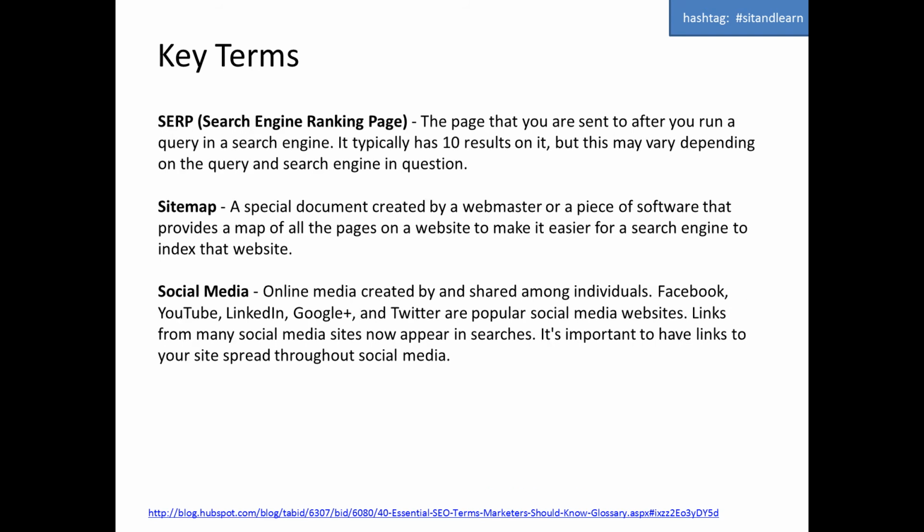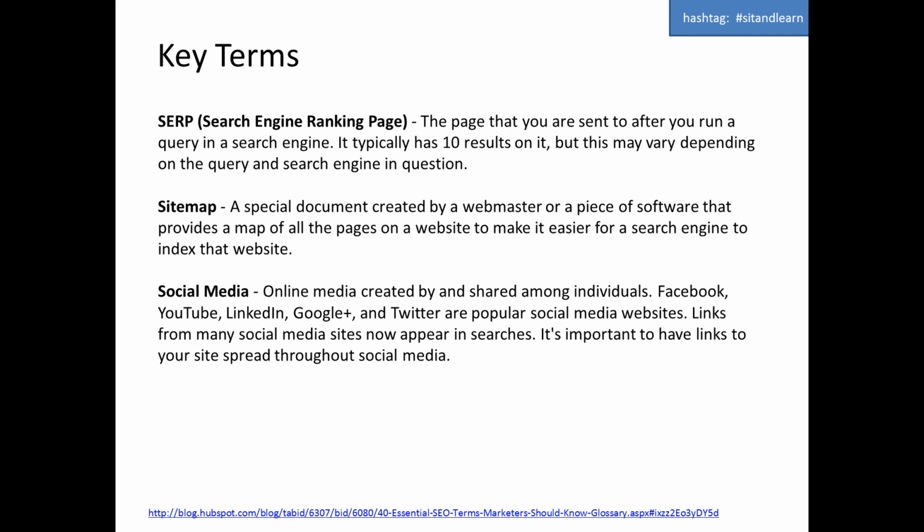So a SERP, you hear this a lot when you start talking about search engine result pages, search engine ranking page. The idea is, I just picture this, a bunch of guys kept getting tired of saying search engine ranking page, SERP, SERP, SERP. So one of the cool things that you can try is to type in Lucas Schaefer into Google, anywhere you like to try, and notice that all 10 results on the first page are all this Lucas Schaefer right here. That's designed through our knowledge of SEO and how we fill up the web with that kind of technology. Search engine ranking page is what you're looking at when you look at anything you're searching for.